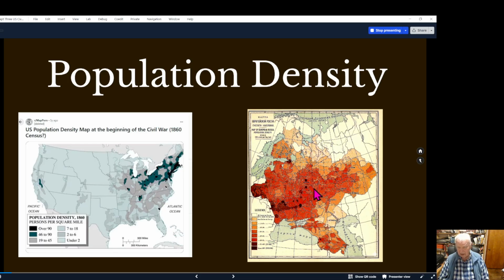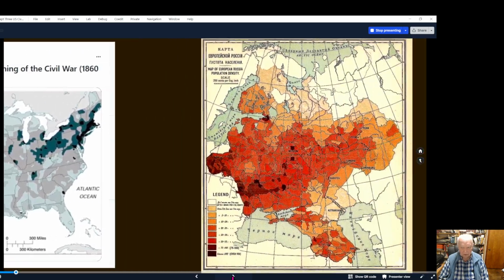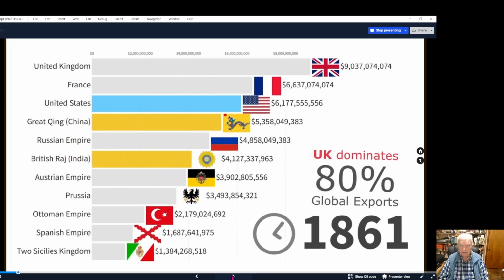Here in Russia, you see a slightly different parallel. You see Petrograd, St. Petersburg, a population center. You see Moscow, a population center. You see some of what we see as Ukraine, a population center over here, but vast numbers of rural people scattered about. So it's a much, much larger rural population, and the same down in the Caucasus. And then out in Siberia, a very, very slight population. And that drives us forward.